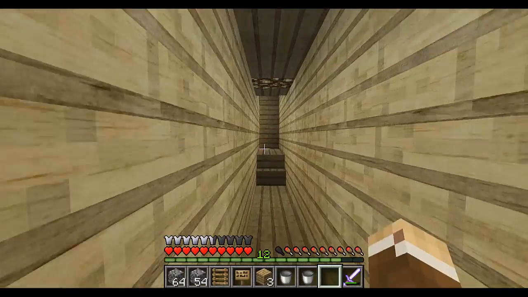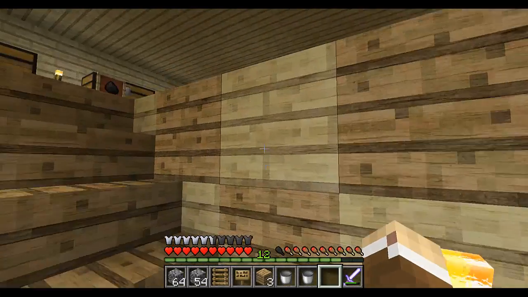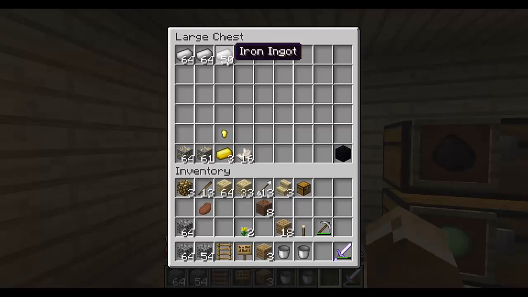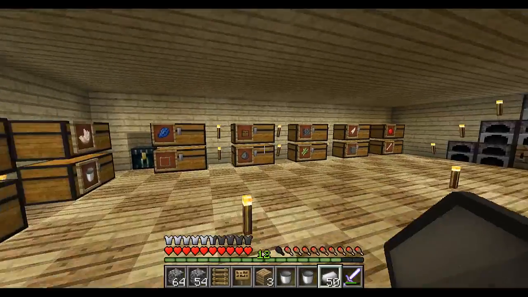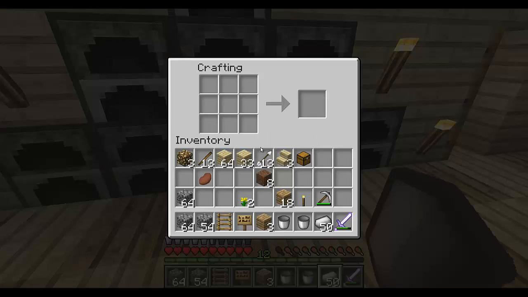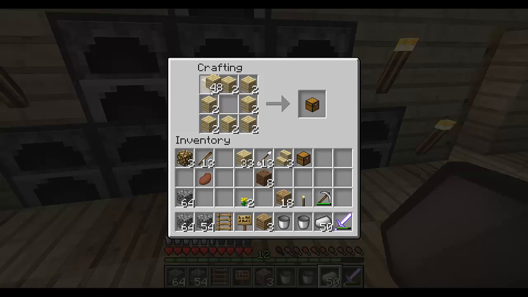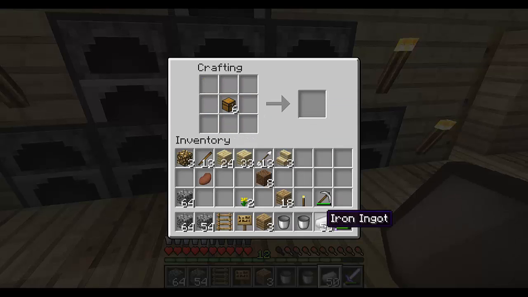Let's just try and... Oh, this run on this new thing is driving me crazy. Now, I don't have a lot of iron left either, so I'm going to have to be a little bit careful. So what are we going to say? 1, 2, 3, 4 more we want. So we need 4 more chests. 3, 4. Now, I'm actually going to do a double chest down the bottom, so we'll do 5.